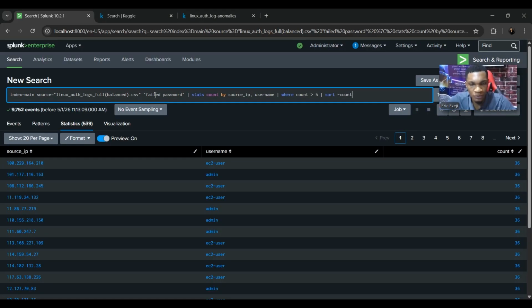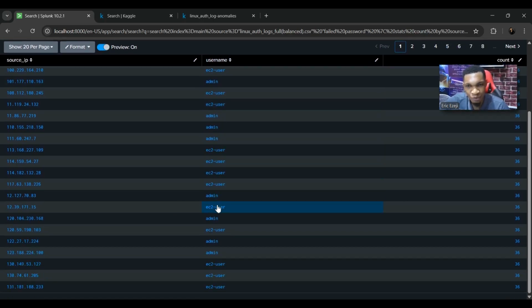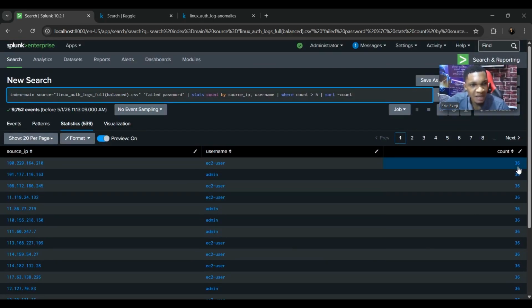Wow. This is your work. If you're a SOC analyst, this is your work. So first of all, we got the IP addresses of these brute force attacks, and we see the username of these guys, and we see how many times they actually brute force us.